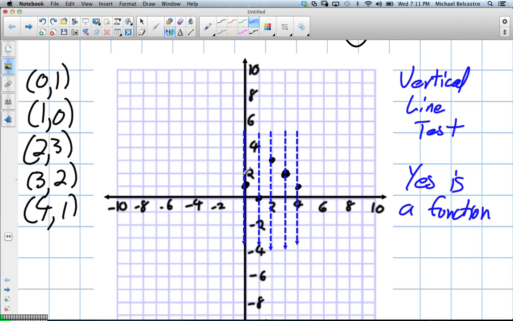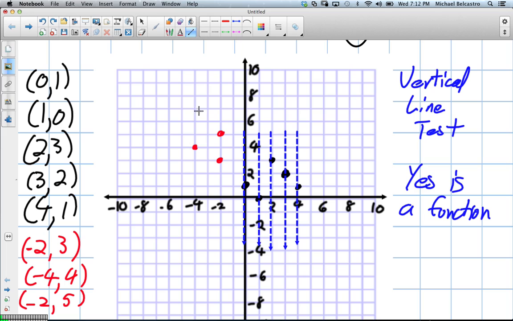So is it when you have the same x's? When an x coordinate has two y values. So I'm just going to quickly make another function up. That was our first one. The next one we'll do in red, and we'll do them as dots. Let's say we had negative 2, 3, negative 4, 4, and negative 2, 5. Let's say those were the only 3 coordinates. So we plot those.